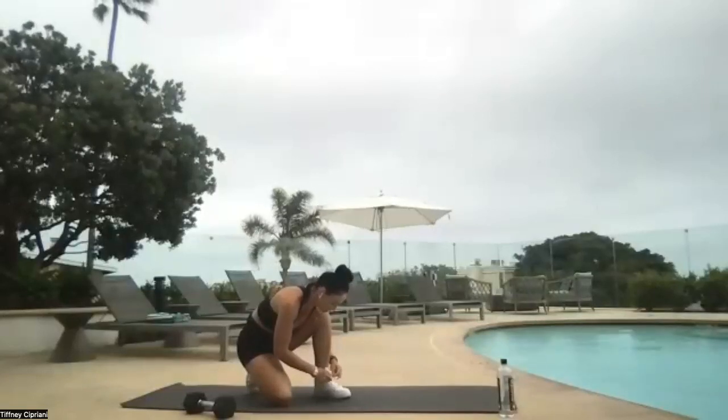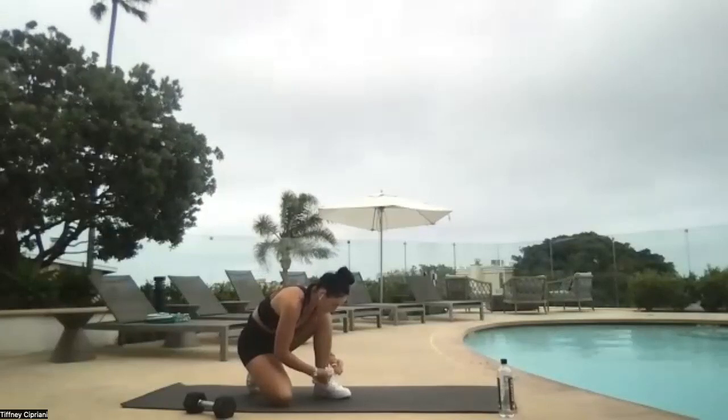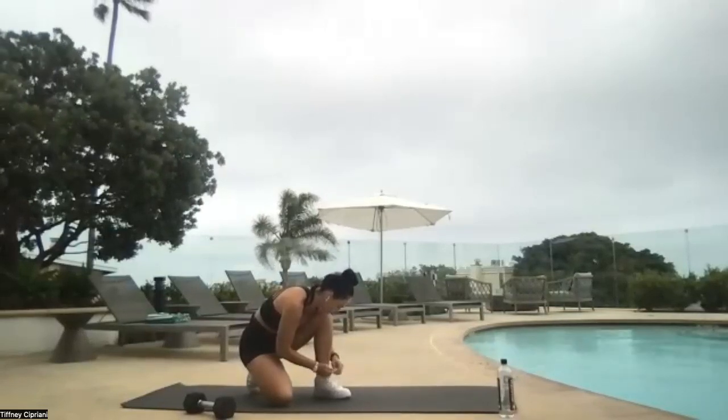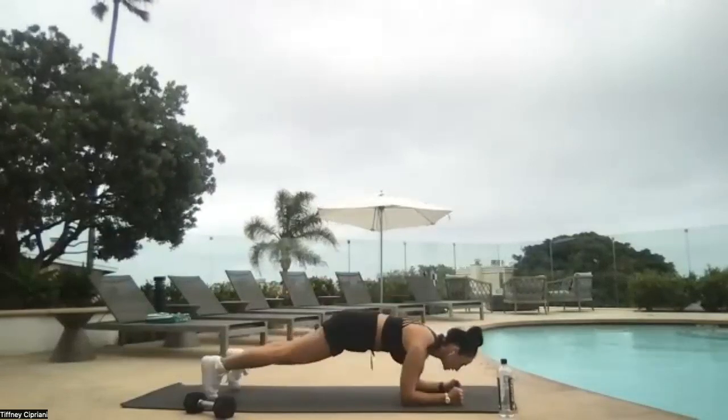Nice long line from the neck all the way to the tailbone. The hip is not high. You're on those forearms, pulling yourself forward and pressing yourself back. You're halfway there. There's 15 seconds on the clock. There's 10.